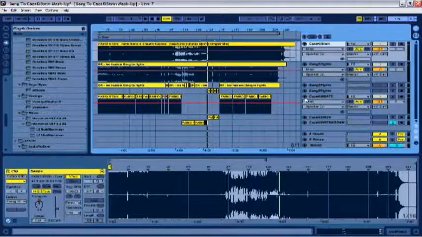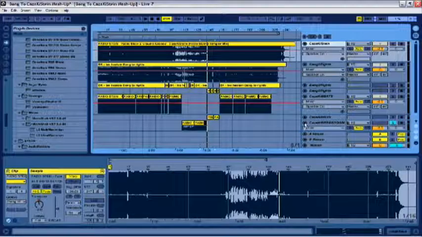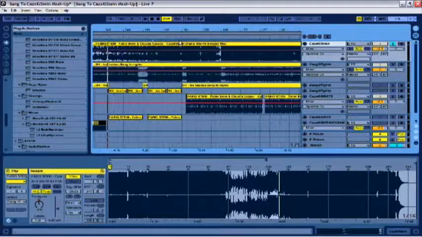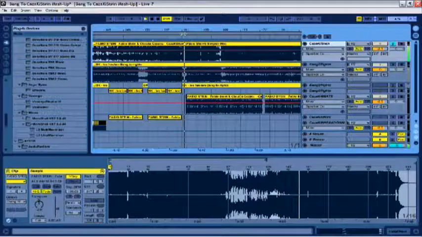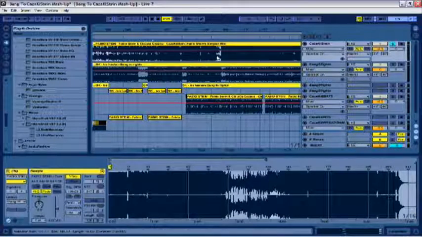Okay, the breakdown is ready, and now we want another part of the FabioStein. We want the big bassy part, which is the crazy part of the track. If we listen to it. Very, very powerful and nasty bass.